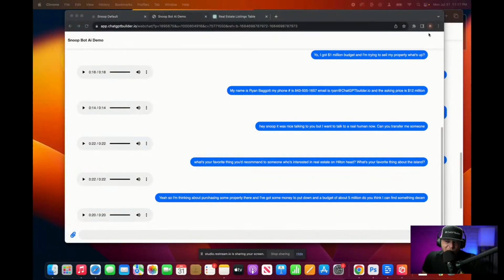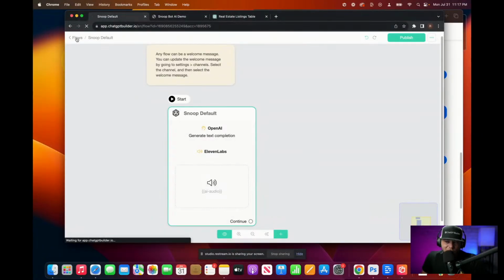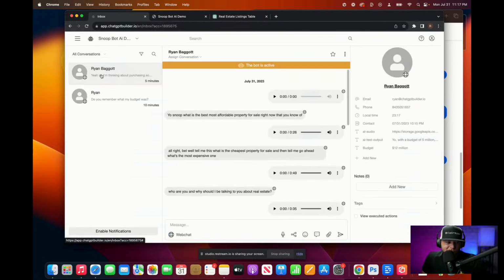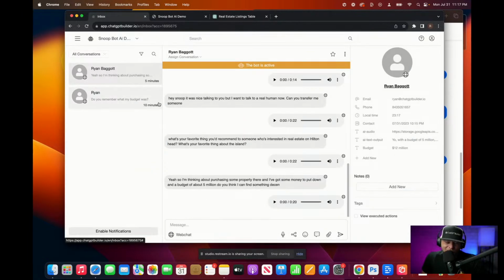The memory, the inbox lives forever. So in your inbox here, I've got my screen still available. In your inbox, you'll always have access to your conversations. This is web chat, but if we were connected to Instagram, for instance, or Telegram or Facebook, the conversations are also living in that inbox as well. And so you have many ways to view these conversations.